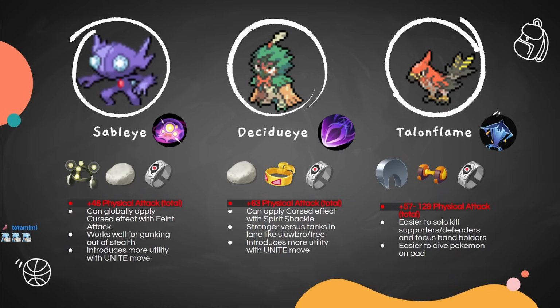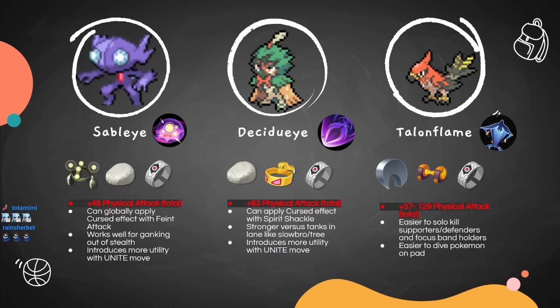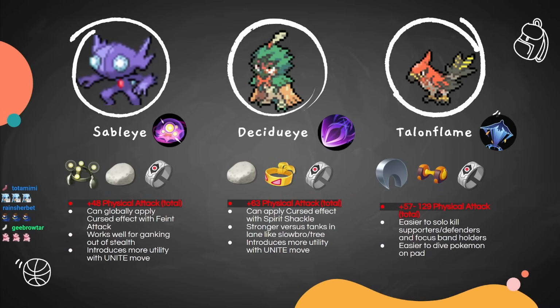That's one thing that'll make it good. Can you apply them at long range, or does your character have some sort of poke? That'll probably be really strong with that as well. And does your character rely on knocking people out, either diving them on their pads, or killing people through Focus Band? Do you struggle with Focus Band on your character? And can you make use of the flat stats as well?